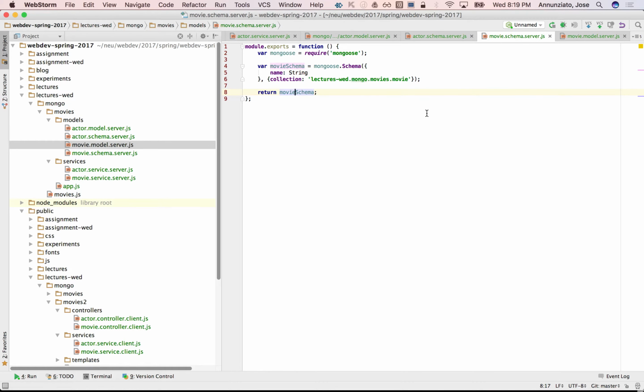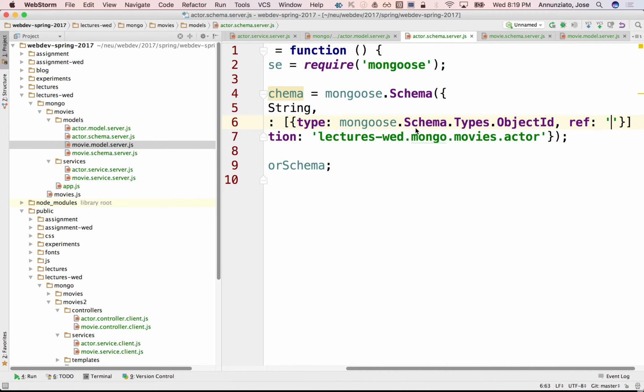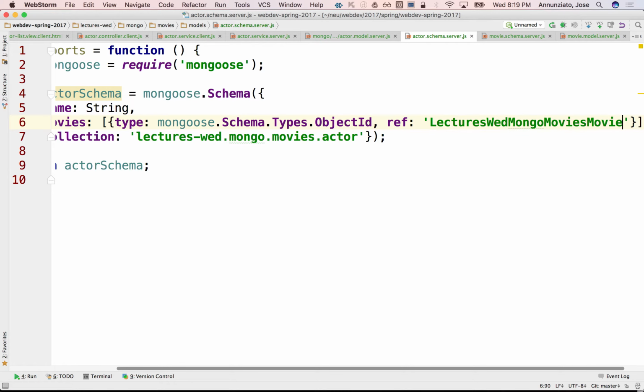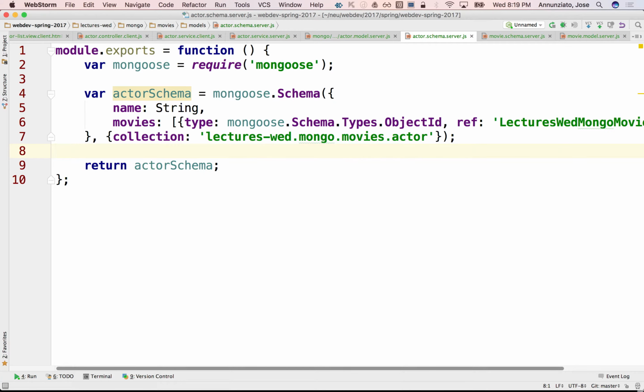So the actor schema says, hey, I'm going to actually store just IDs here, movie IDs, but it references the movies, the movie model that has been declared elsewhere, right? So that if I store it, then I'll just see IDs in the database. But the infrastructure will interpret it as a reference, meaning that if I ask this array to be populated, and say, hey, actually retrieve all these objects and populate this array with the actual objects, right?